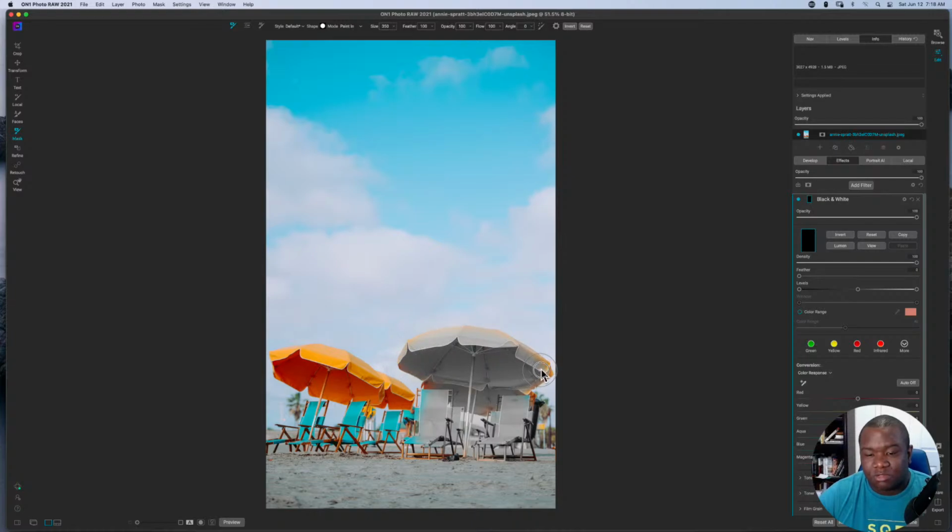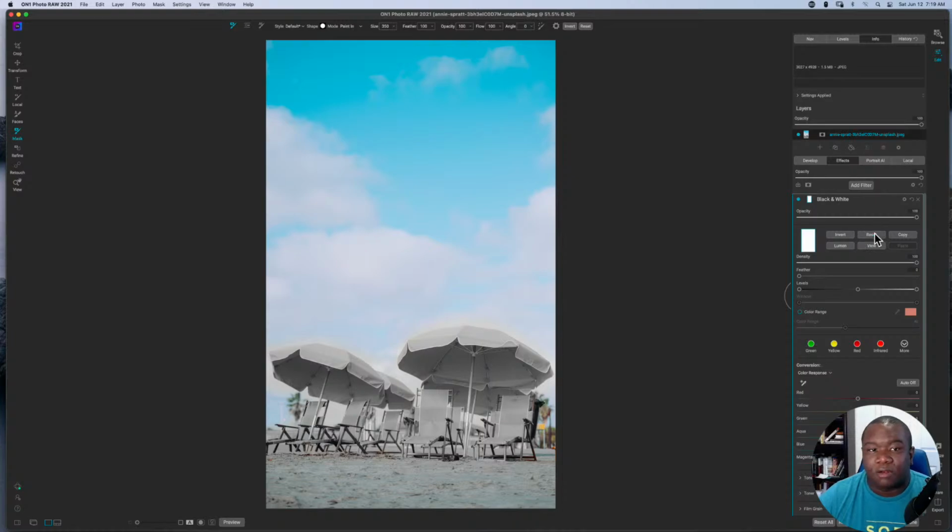But please take some time to really fine tune your masking, and I will show you some of the tools that ON1 has built in that allows for masking to be a little bit easier. But this is just a very rough way. If you wanted to color in your mask and make your selections the way that you wanted to, this is a way of doing it. And as you can see, I now have the bottom portion, and very selectively the bottom portion, black and white. All right. This may not be something that you want, but I'm just showing you that you can do it.